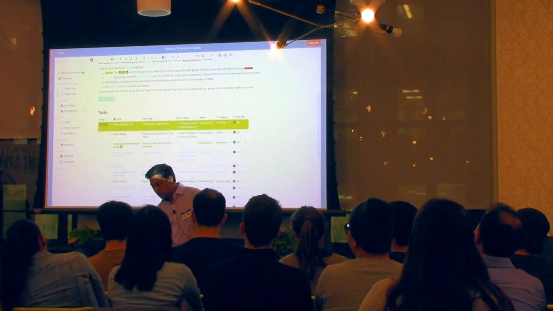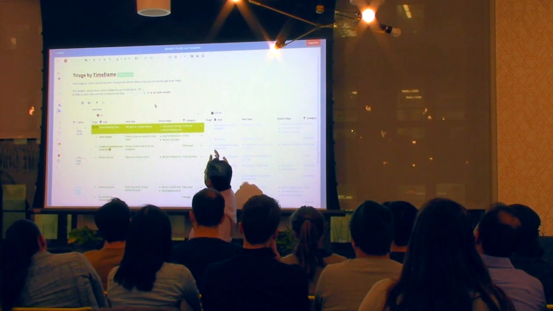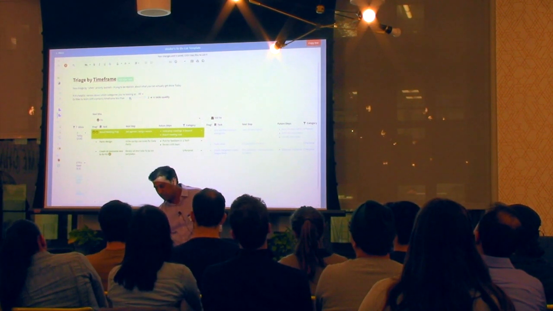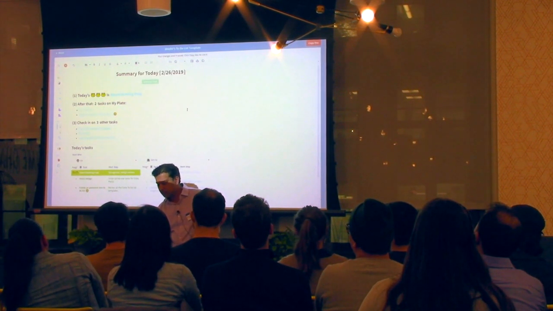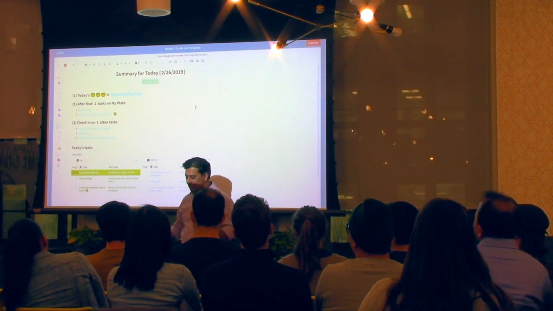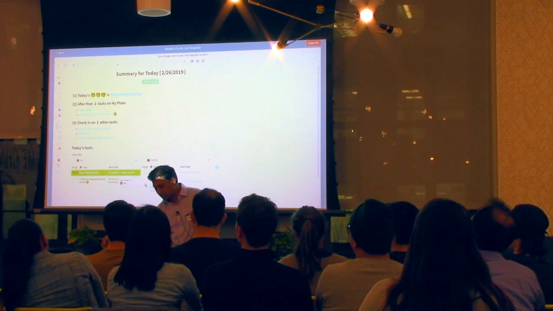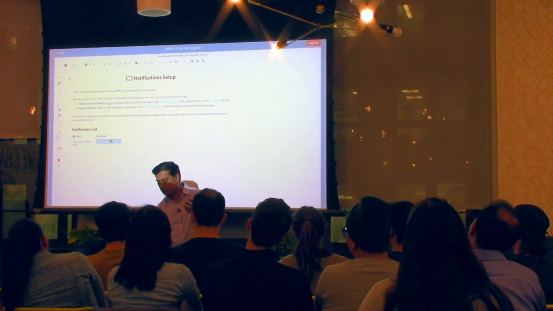And then there's a bunch of useful views. This is my primary view. It's what's on my plate and what's not on my plate by time frame. I have this little slider here so I can focus. I can say, all right, I see what's on for today. Then there's a bunch of other views here. This is like an agenda view, so I can see just a clean view of what's happening. And just like everything else in Coda, it's all connected together. If I drag this over here, you'll see all the bullets change. And then there's a little automation here, so that every day at 6 a.m. it sends me an email.